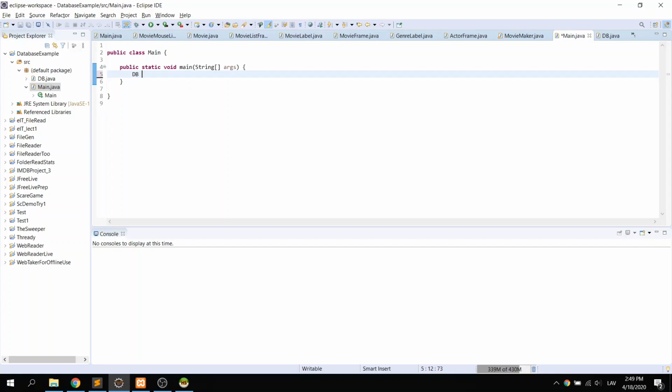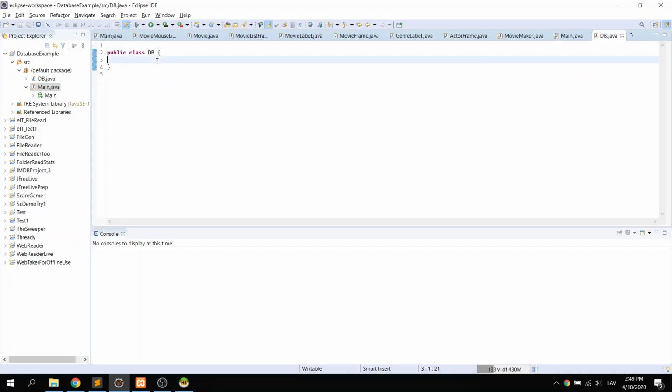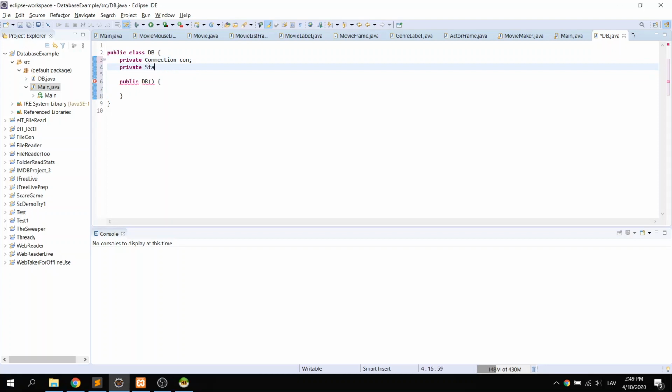In here, I can just create a new database object. Nothing set to it, right? And here we can actually work with the database object. And what we have to do at the beginning is set up the, well, number one would be actually the constructor. When we create a new object, we can also set it to public, but it doesn't matter. And we'll have a couple of elements that we need to work with this database. All of them are going to be private, just for security. One will be connection. We'll also have a statement.